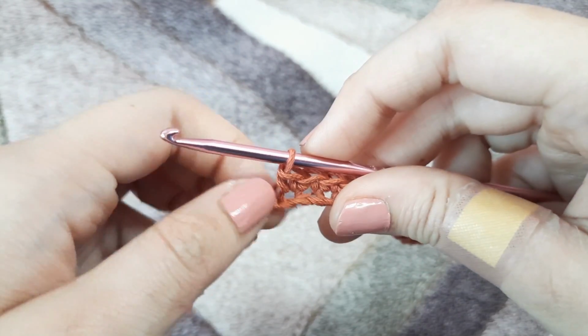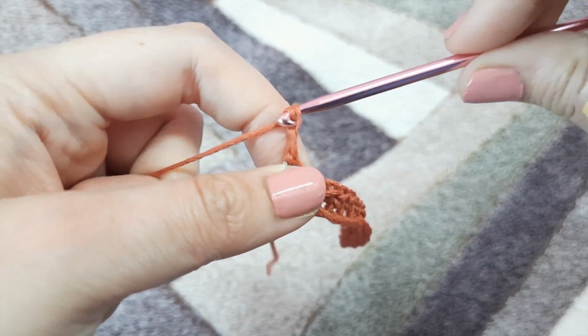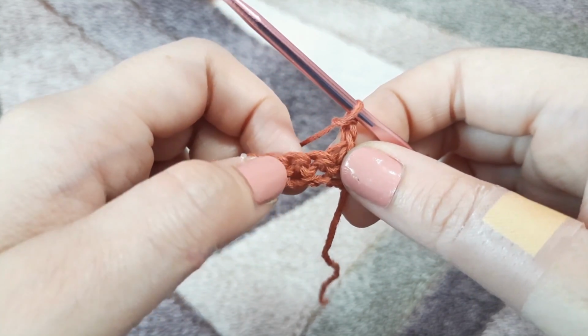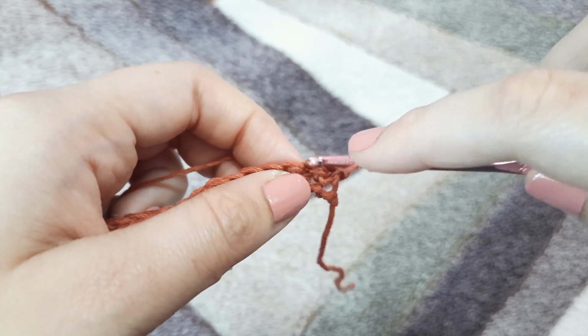So here we have made a row of single crochets, and now we're going to chain two, one and two, and we're going to turn around our work. Now we're going to skip that first stitch, and in the second stitch we're going to make a double crochet.